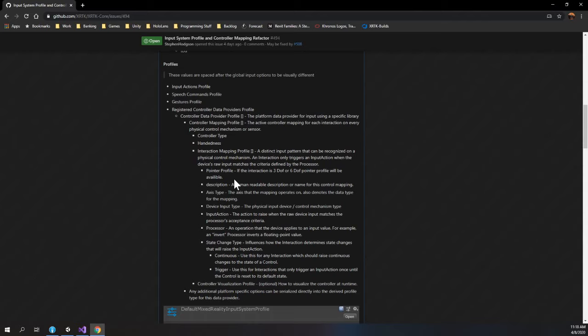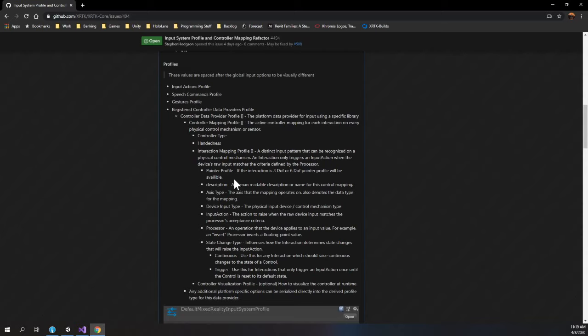This will also have a human readable description so that you can name the control mapping so you understand what it looks like, and that will show up in the controller map as well. The axis type, which denotes whether it's digital, raw, 3DOF, 6DOF, or dual axis, which is like a thumbstick. The input type, which is another descriptor just to help define what those are.